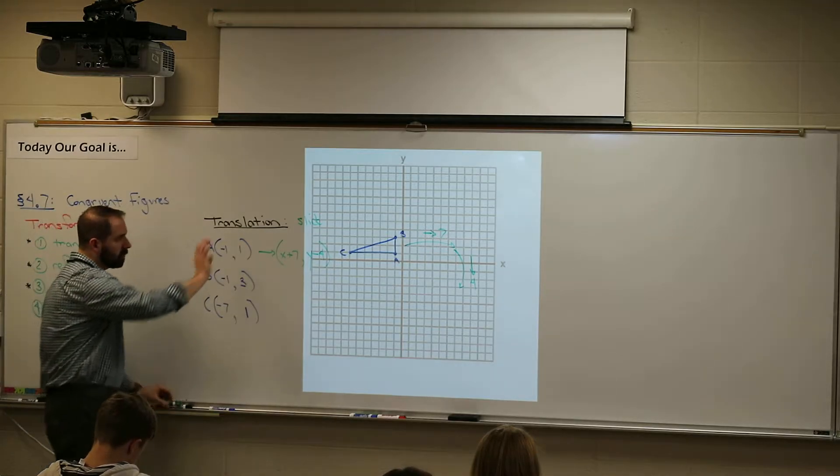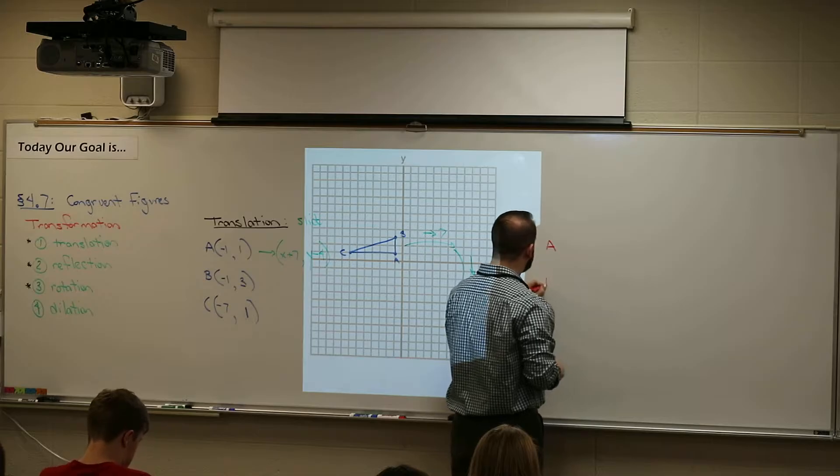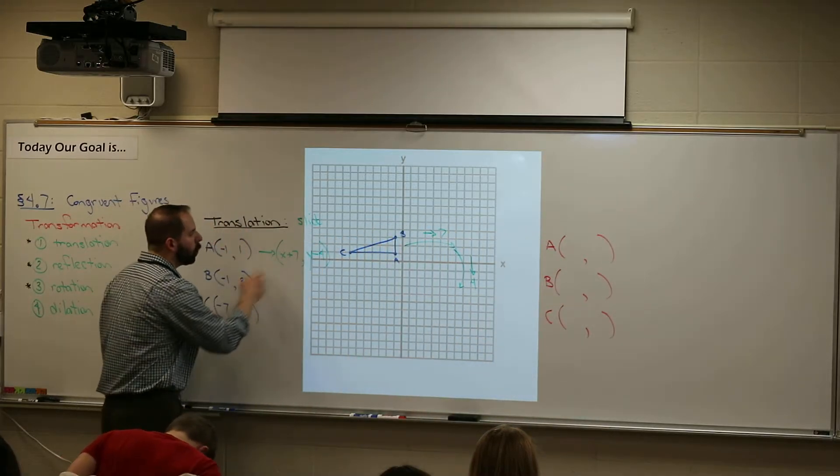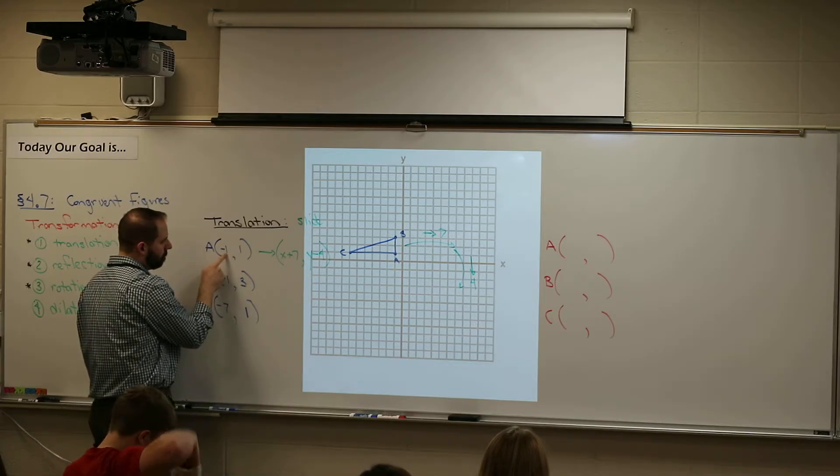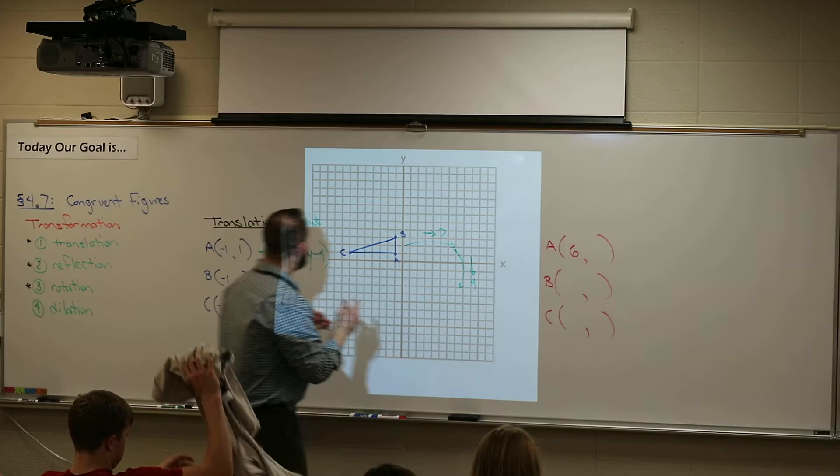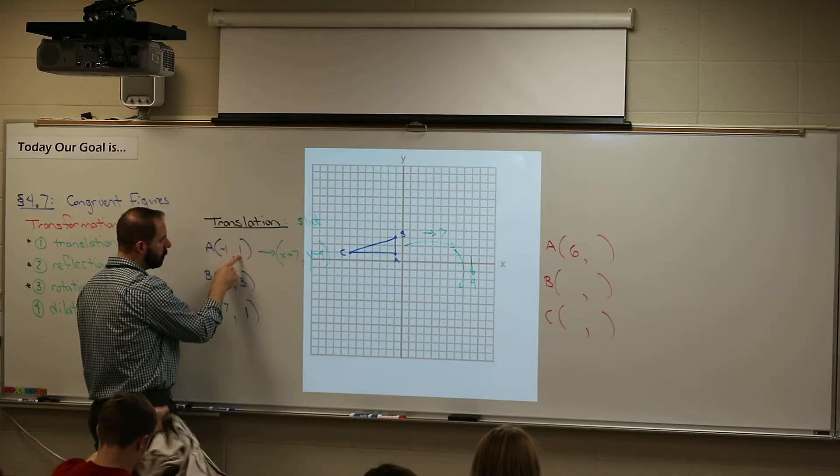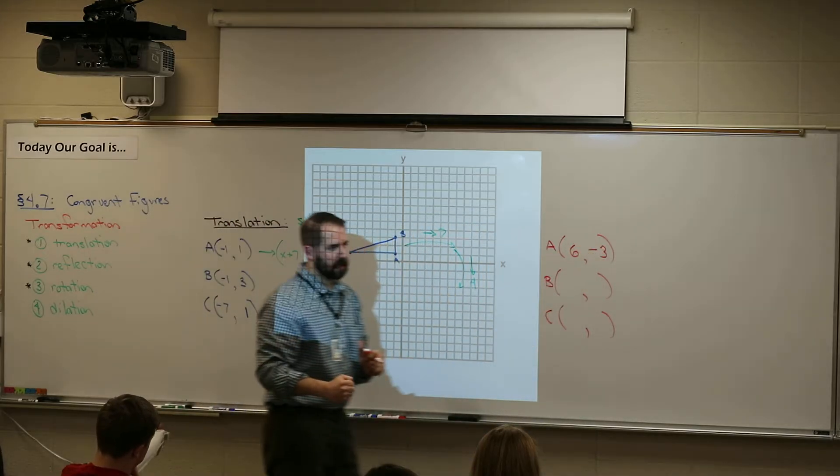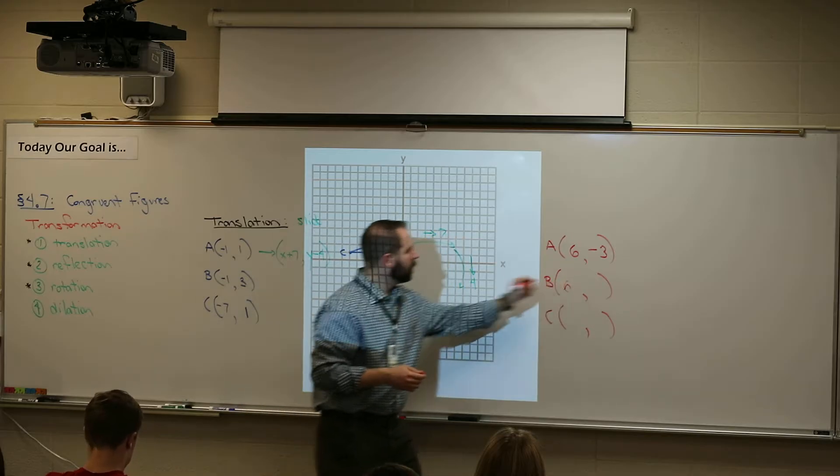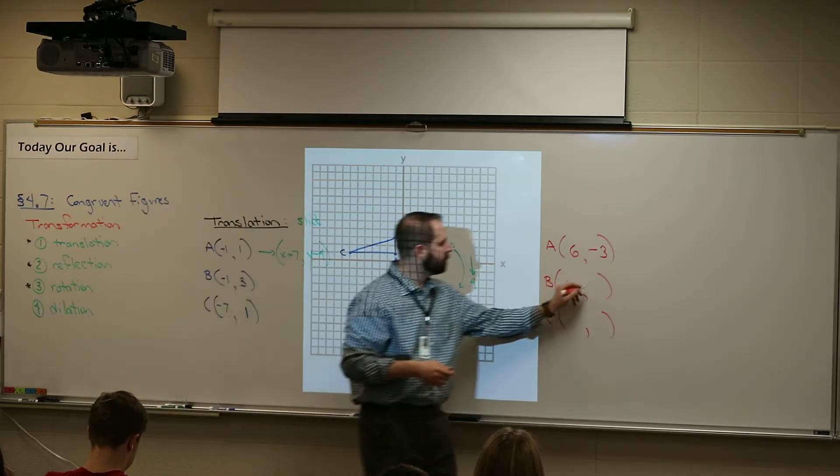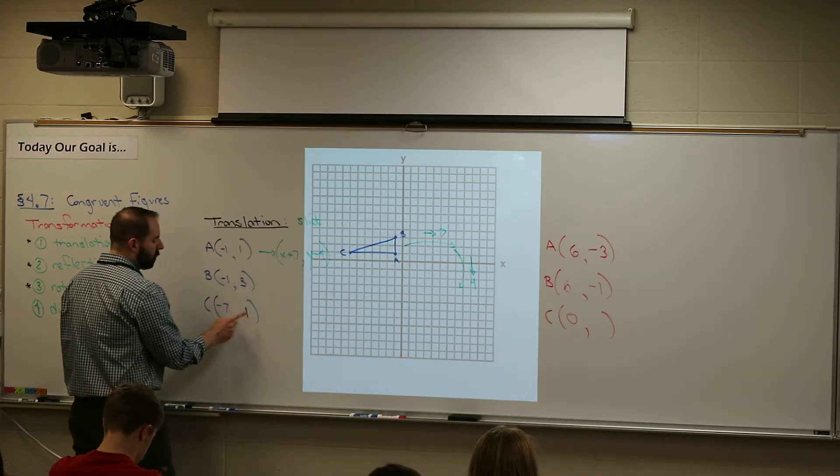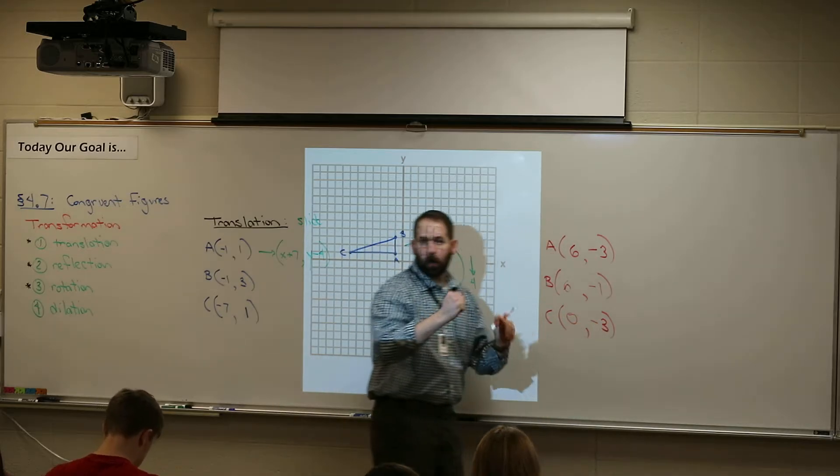So that's what I'm going to put over here. This is going to be my new A, this is going to be my new B, my new C. And you can actually see how the numbers are going to go in. So we're going to do this for both coordinates. So how do I add a seven to this one? Plus seven. Yeah, you add seven. And what do you get? Six. Positive six, right? So this first coordinate will be six. Now what we're going to do is we're going to subtract four from this coordinate, the y number. So one minus four? Negative three. There's your new coordinate. That's where A is now sitting. Okay, now we've got to do B. So same exact idea. Let's add seven to this thing. Six. Let's subtract four from this. Negative one. Negative one. Okay. So we're getting the coordinates how they're moving. And same thing, let's add seven to this. Zero. Zero. And let's subtract four from this. Negative three. Okay. So now we can draw where all of these coordinates are going to go.